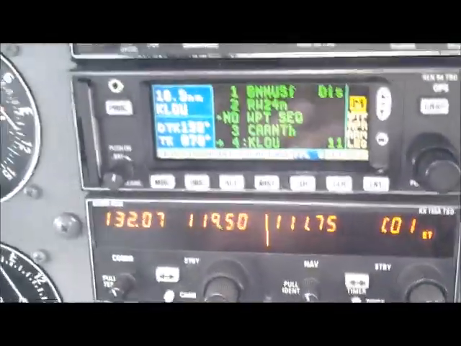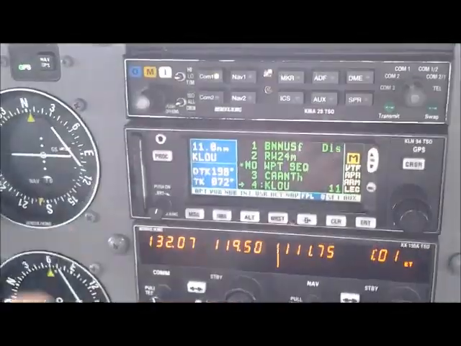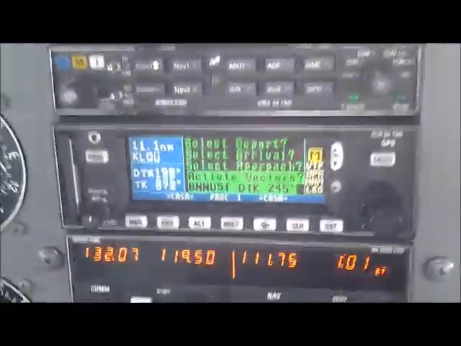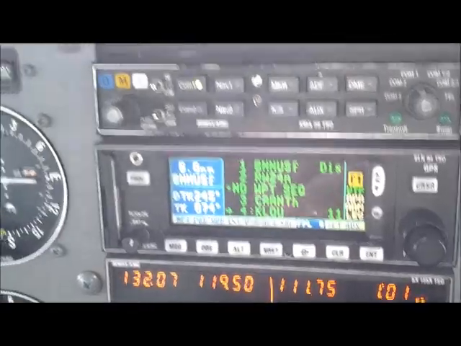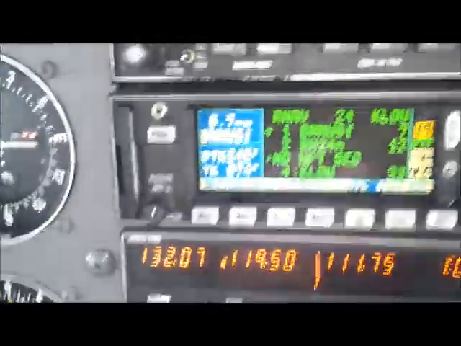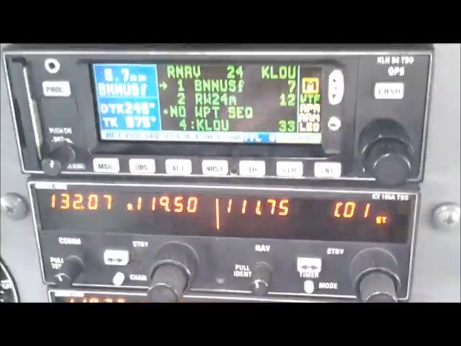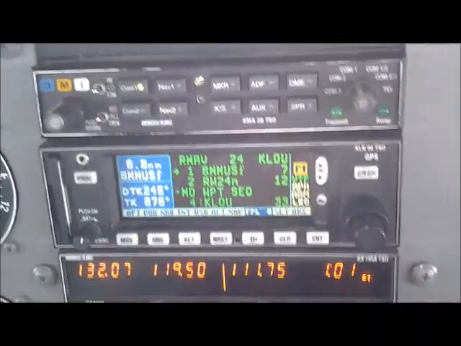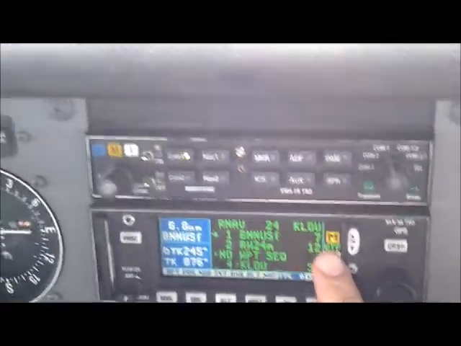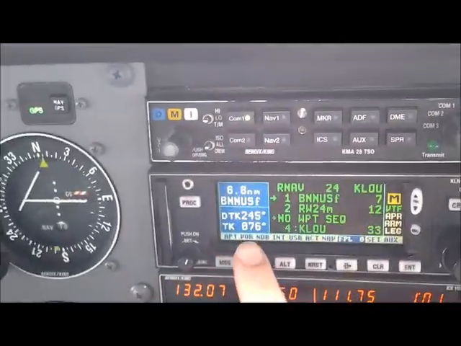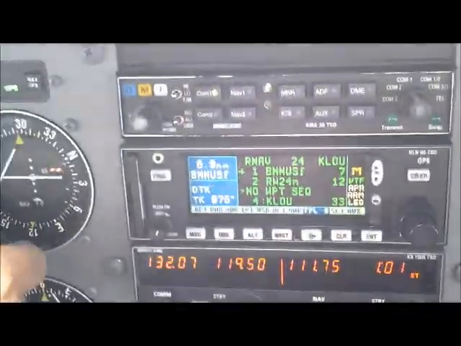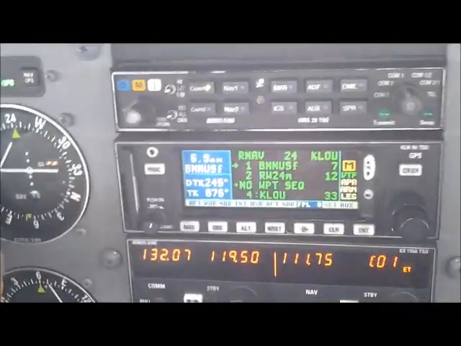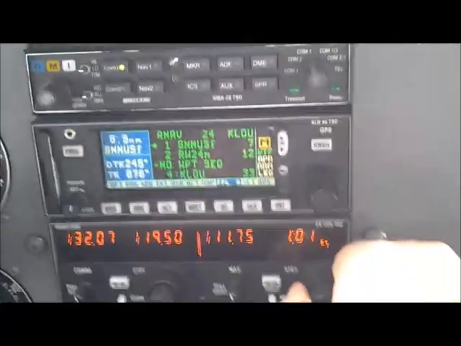Now you want to just take the normal cues from the controller, and then activate the vectors by pressing procedures a second time and then pressing enter. Now the vector to final turns green on the GPS screen, and just follow the vectors from the controller, and the GPS will actually plot a final approach course from the runway just going out forever, and it's up to you by the controller to navigate yourself to the pink line as opposed to the pink line starting from where your airplane is.